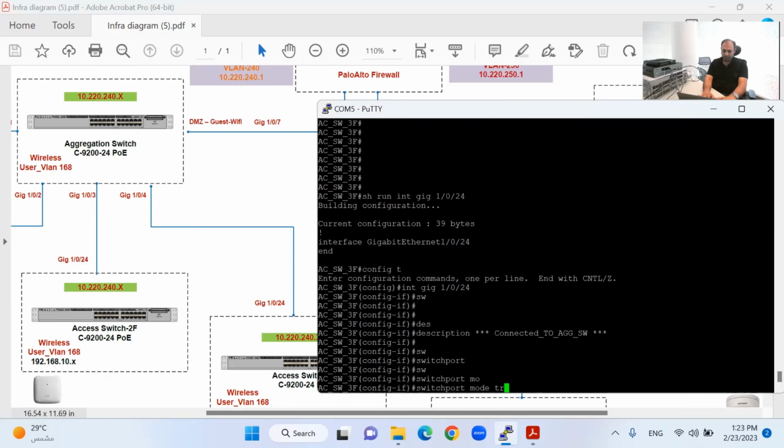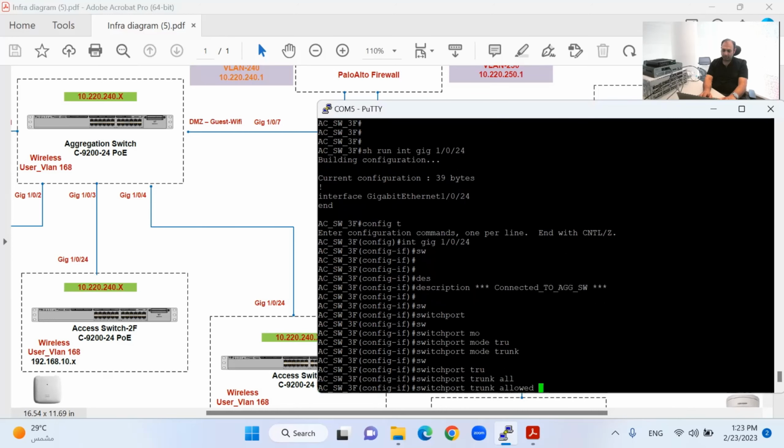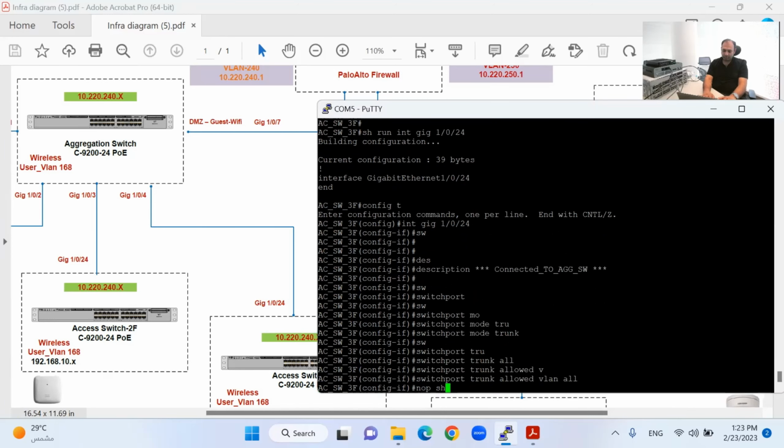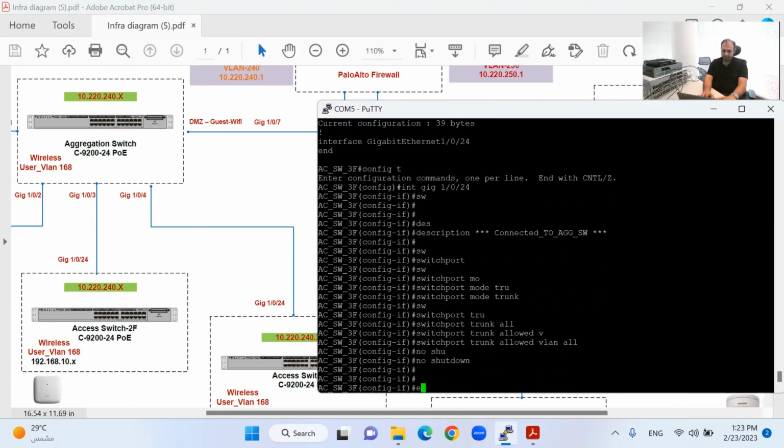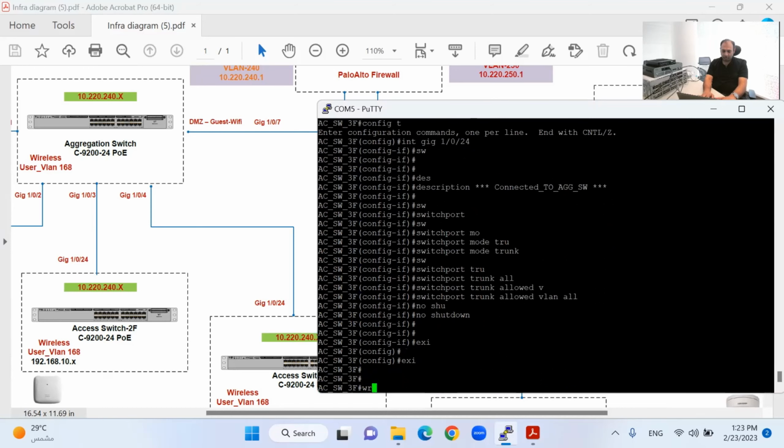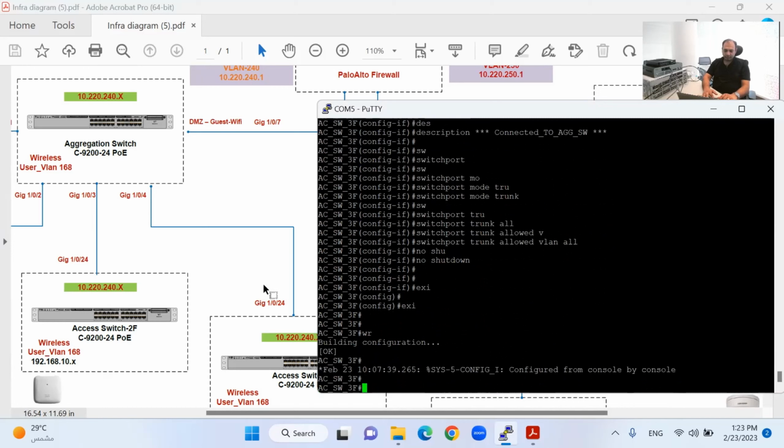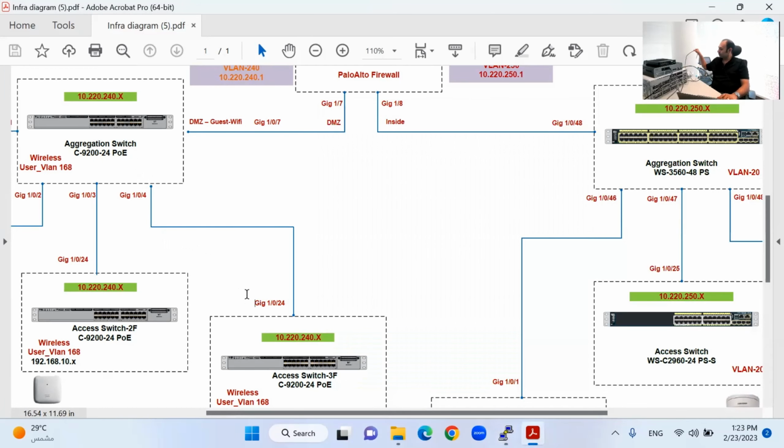Switchport mode trunk, switchport trunk allowed VLAN all, no shut. Okay. Now let me connect it. 104 of the aggregation we connect with 1020. So this is my aggregation switch, connect with my 24 port for my 3F.